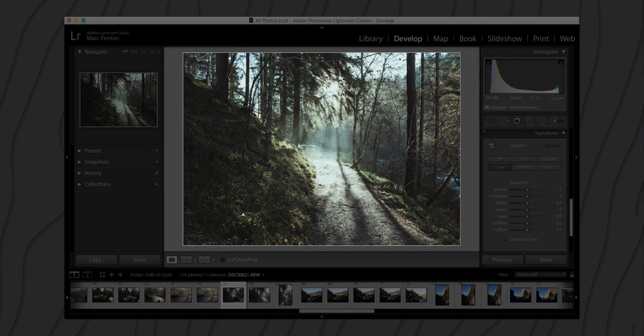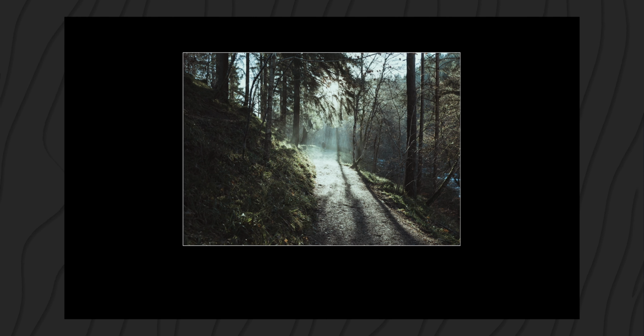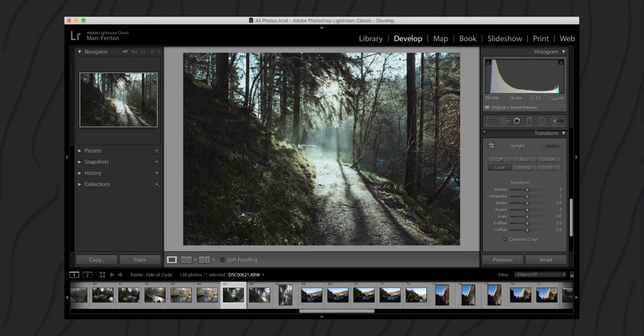Okay, next up for all you movie lovers, we have cinema mode, or at least that's what I like to call it. What you're going to want to do is hit L on your keyboard, and that's going to black out the area around your image so you can concentrate solely on your image. If you hit L once, it's going to fade out to about 75%. Hit L again, it'll take it right up to 100% if you want to completely isolate your image. Then just hit L again to turn off cinema mode.